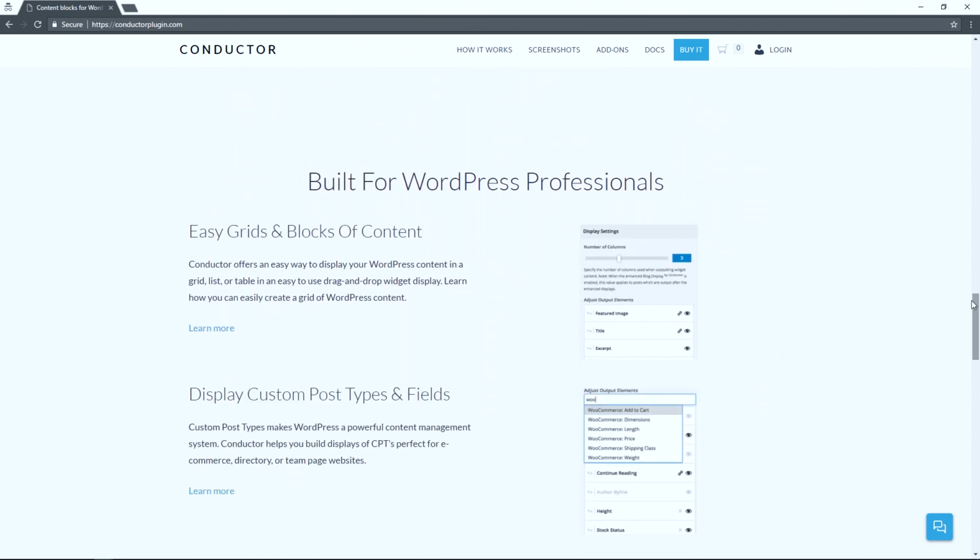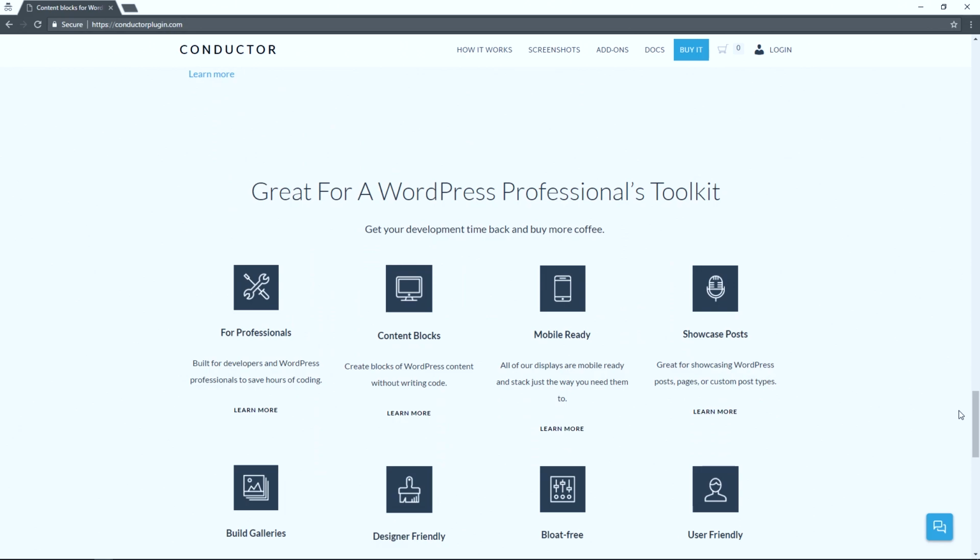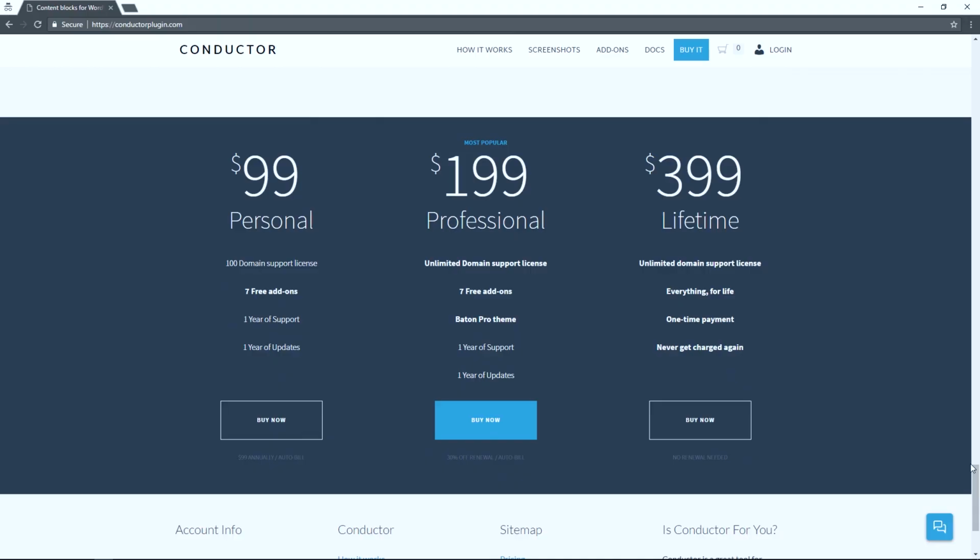Great for WordPress professionals. In fact, we say that this plugin is directly built for WordPress professionals, people who really understand WordPress and even use WordPress to make a living through development services, design services, consultation services. That's who we're best geared for. Now, we feel that the software is easy to use for even the beginner WordPress user, but you should have some understanding of WordPress.